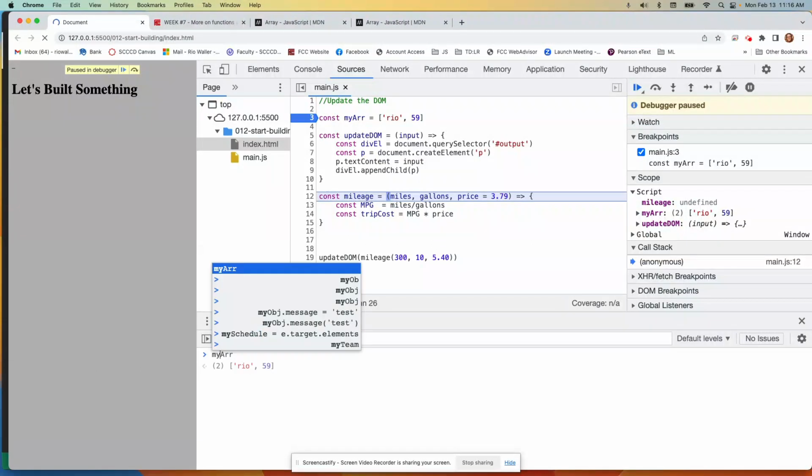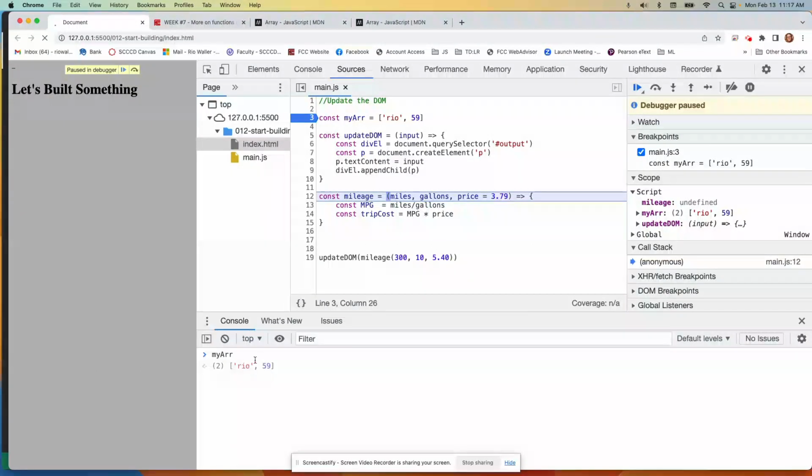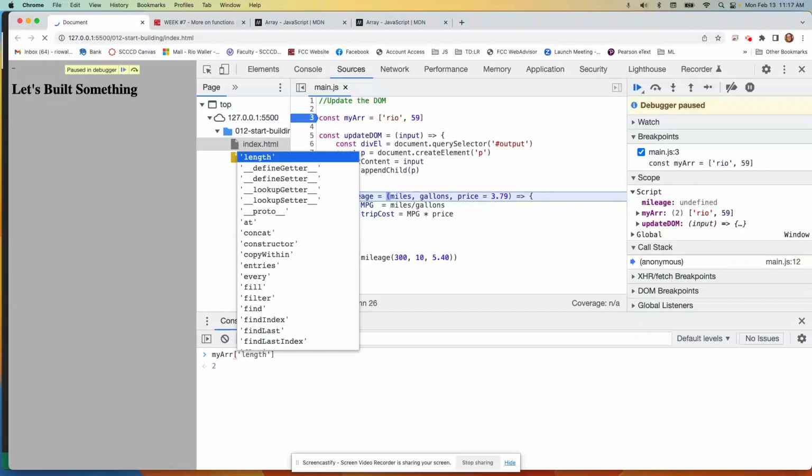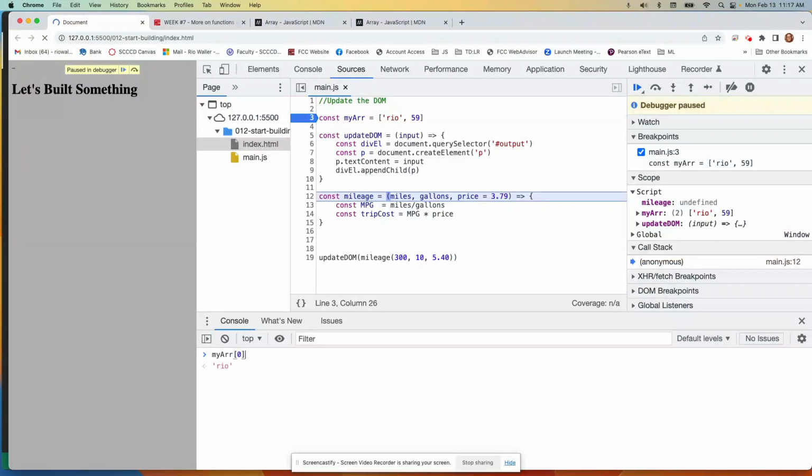So if I wanted to say myArray, okay, again down here, I would want to actually say, show me the first item. Oh, okay. So how about the second item? Okay. How about in this case, the third item, but the second index? It's not there. Now, this is where you also learn to update these structures, which is awesome. And you learn about methods for how to update arrays, which is totally fun.